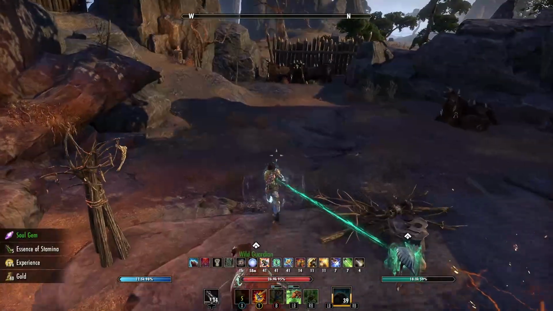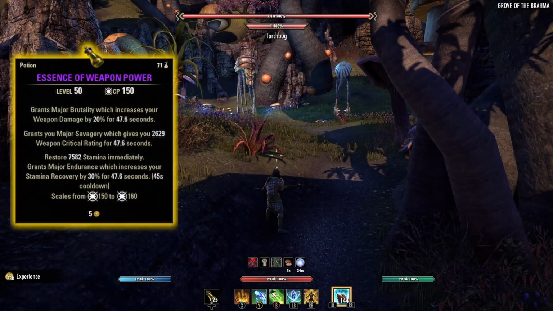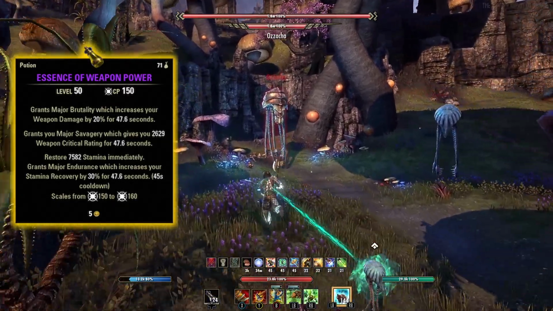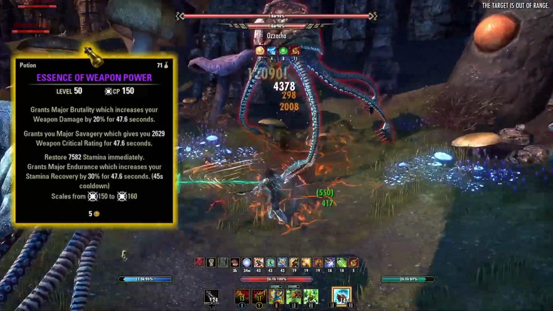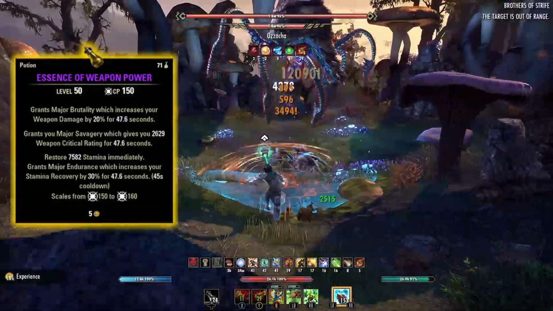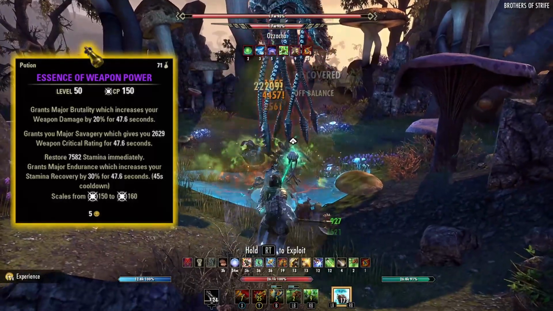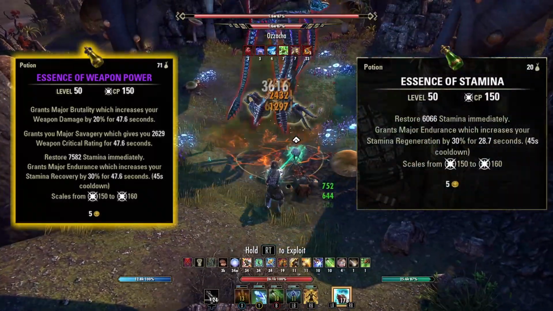And for our potions, we're using the Essence of Weapon Power. This will grant us major brutality, major savagery and major endurance, as well as recovering a small bit of stamina. You can buy these from the guild store. However, if you don't have any on you or just haven't the time to buy any, you can just stick with the Essence of Stamina potions that drop from the mobs around Tamriel.